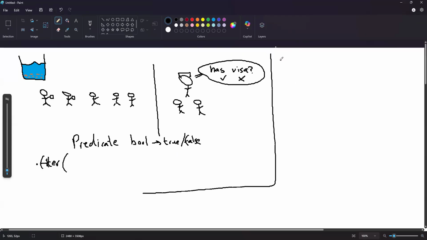A good example of filter would be again with numbers. We have a stream of 1, 2, 3, 4, and you only want to keep the numbers that are greater than 2. So you have the stream, you do filter where x lambda and x is greater than 2. So by the way, this is basically a function that takes, let's say, Boolean.